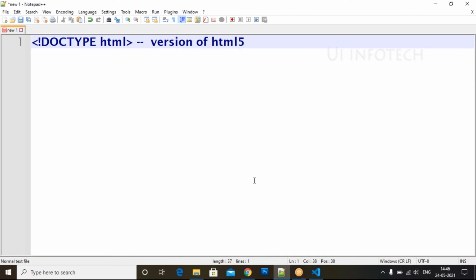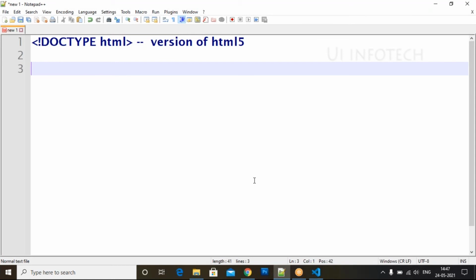Why do we write this Doctype HTML? For the browser's understanding purpose. Suppose the user can use any type of browser: Chrome, Mozilla Firefox, Internet Explorer. For browser understanding purpose, we write this Doctype HTML. And also it states the version of HTML.